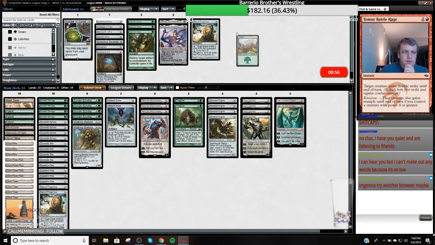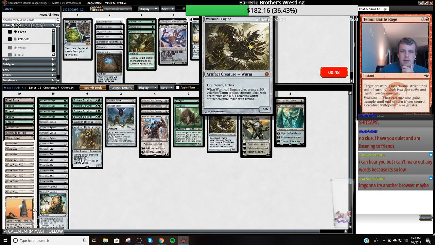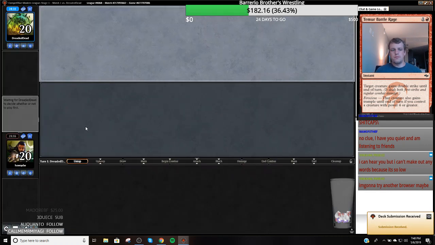Could cut a land. Nah, they're going to Assassin's Trophy and Field to ruin me. I think I'm going to shave a Wurmcoil Engine. I don't think we're going to need that many, because the first one's going to be really good. I don't want to get glutted up too much up here, and I want to be able to kill Bob, you know?